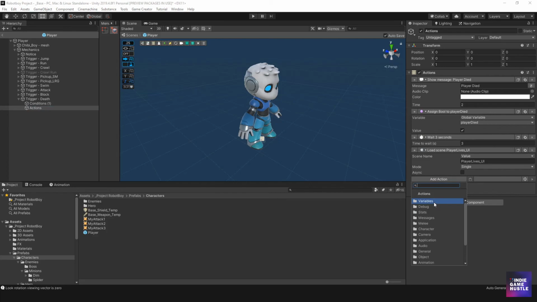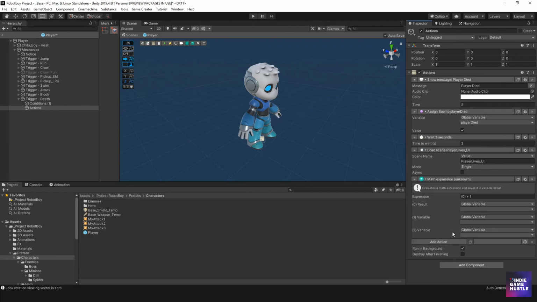I'm going to go to, let's see, variables, and I think I'm looking for something math. So math here. Now, the way that this works, and this is really the first time I'm using it, but this is an expression. And so what we want to do is basically this here that's indicated with the curly brackets and the 0 is the result.